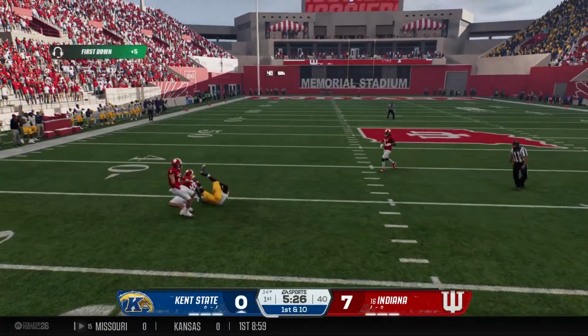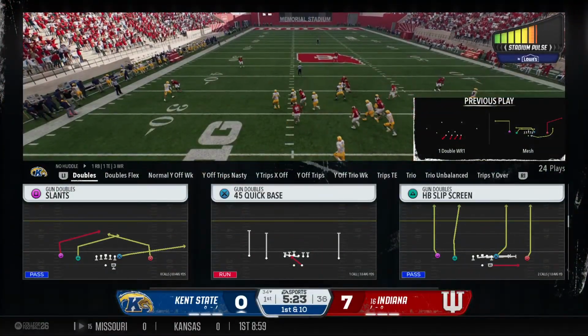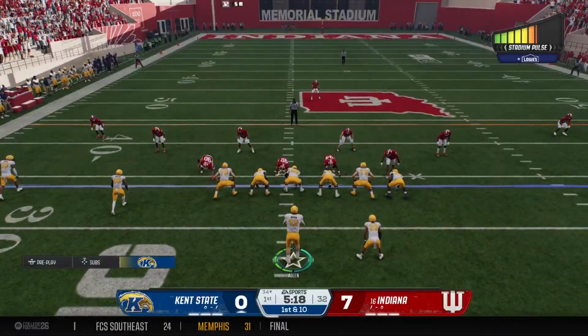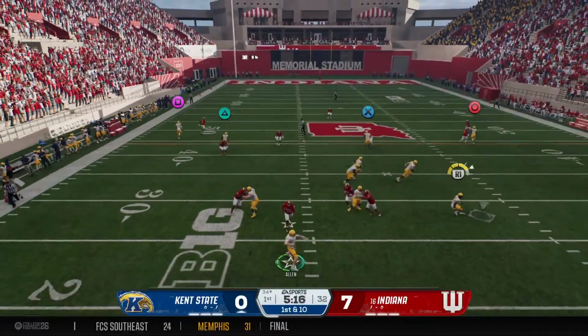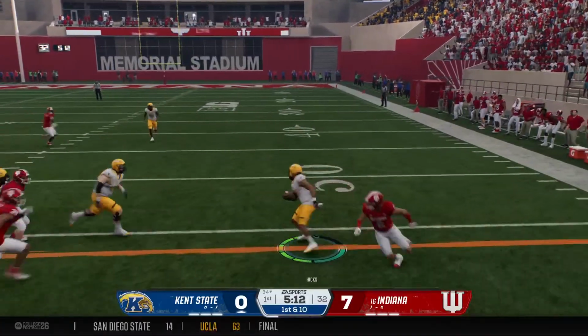Catch in the middle, it's Johnson. And he's got enough for the first down. They'll mark it at the 34. All right, defense, you got to turn the page. You just gave up an explosive play through the air, but here comes the offense going quickly. You got to get lined up now and get ready for another one.